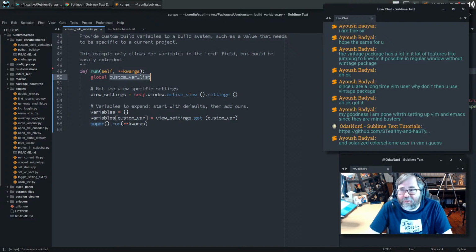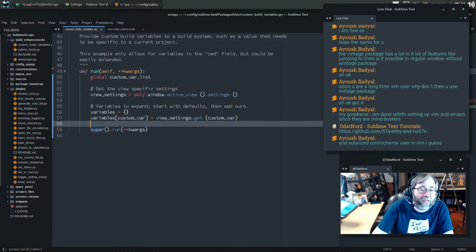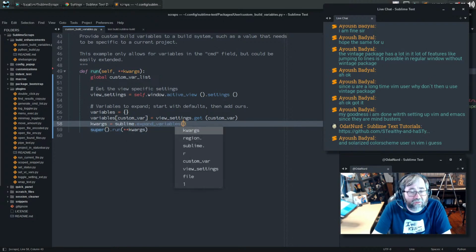I think you only need the global to actually write to a thing. I can never remember. I do it very infrequently. Get view specific settings. View settings get custom var, and then kw keyword args is equal to sublime.expand variables.